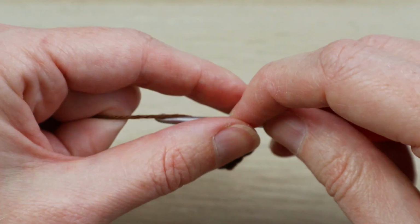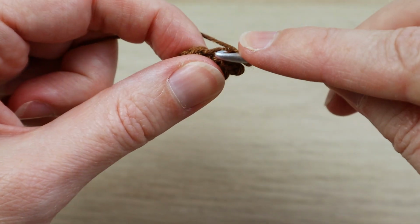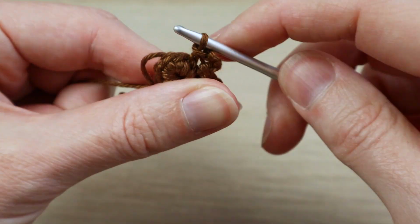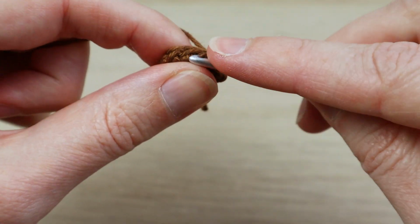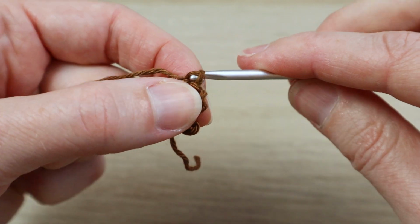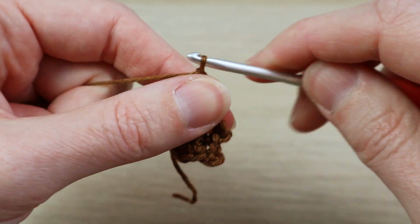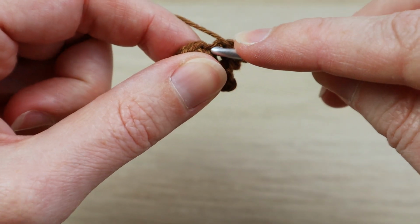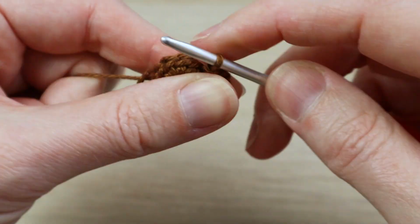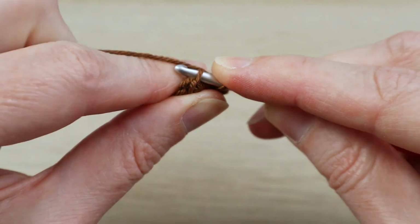So chain 3, 1, 2, and 3, and slip stitch in the same front loop, and then slip stitch in the next front loop. I'm going to do that all the way around back to the beginning. So we chain 3, 1, 2, 3, create a cute little picot, slip stitch in the same front loop to begin, and then slip stitch in the next front loop.